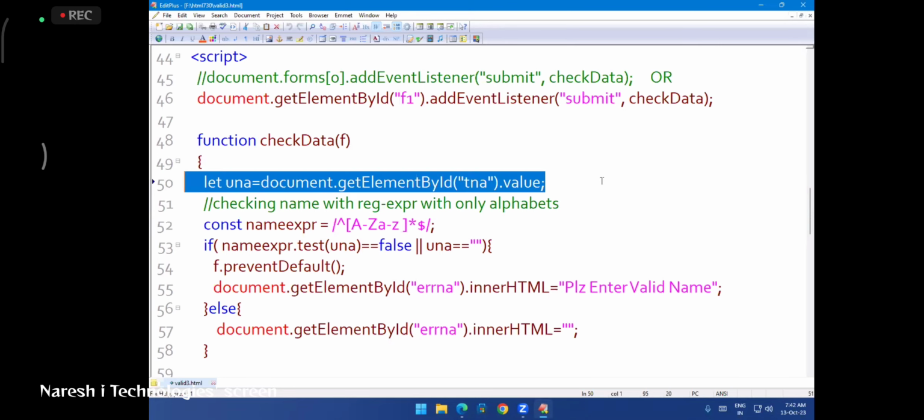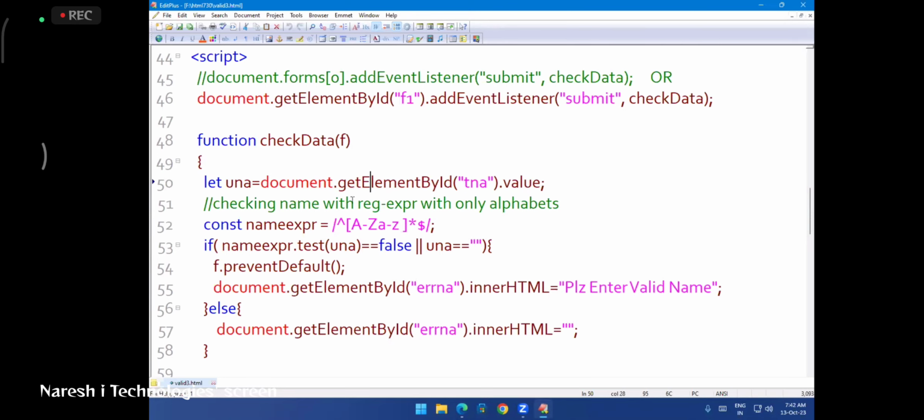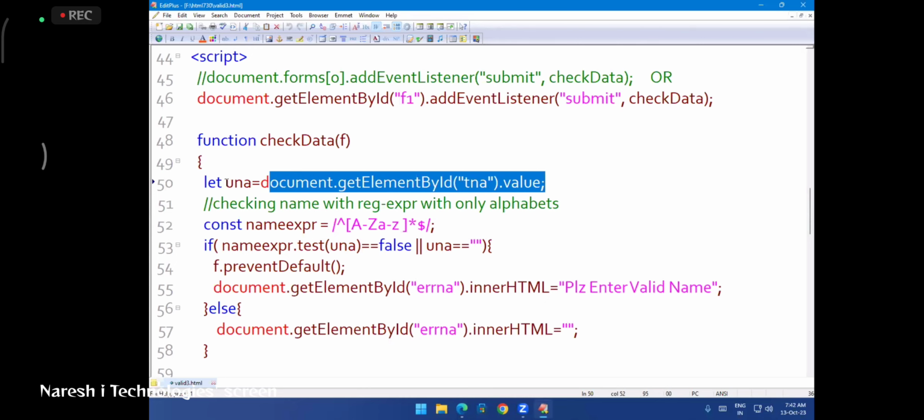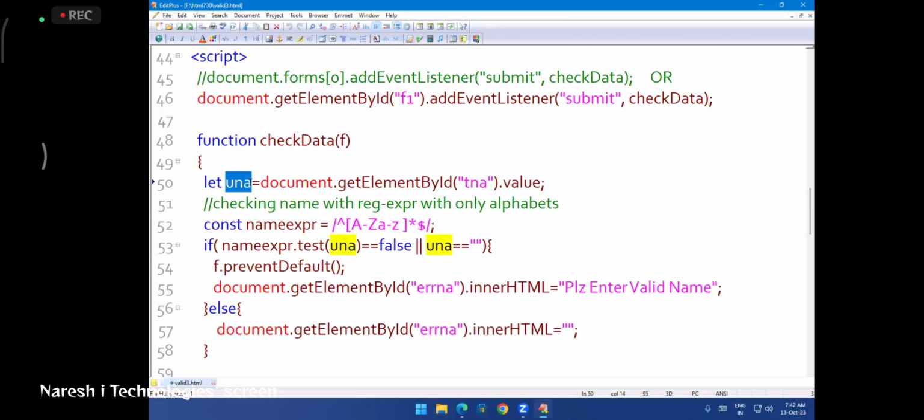The first statement is creating an object for the text box. The first text box is the full name text box. And at the same time, value. The anonymous object, sir. So many times I used that one. Anonymous object dot value returns the data you typed in the first text box, and that data is returned to this variable. So the username we collected here.